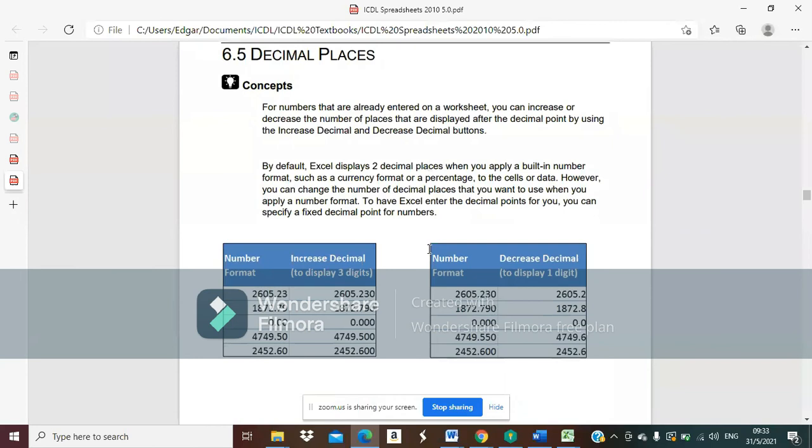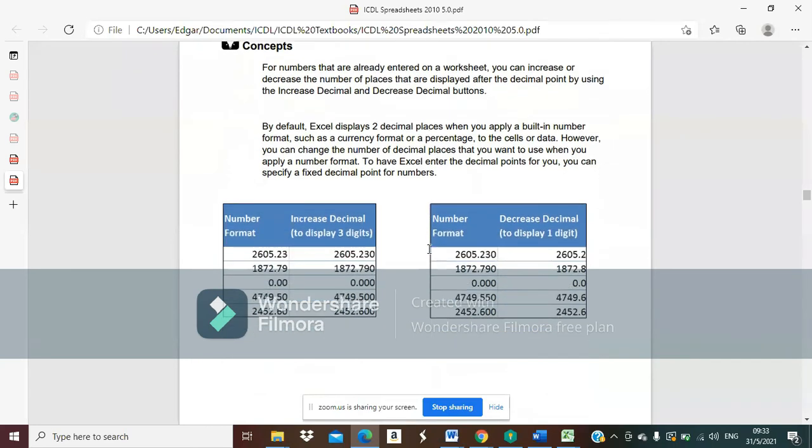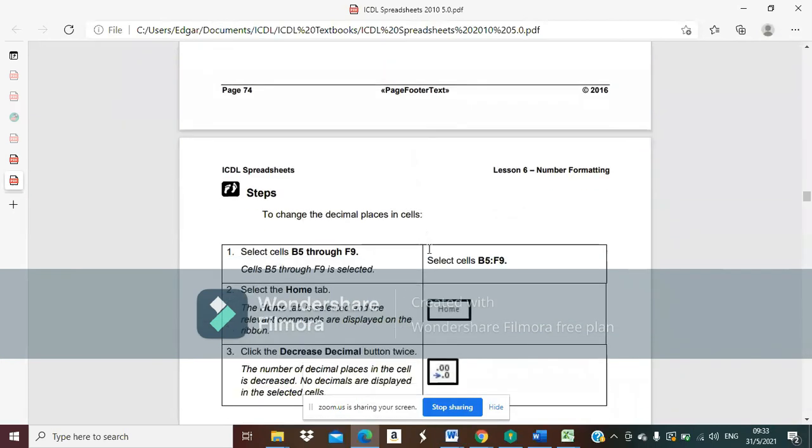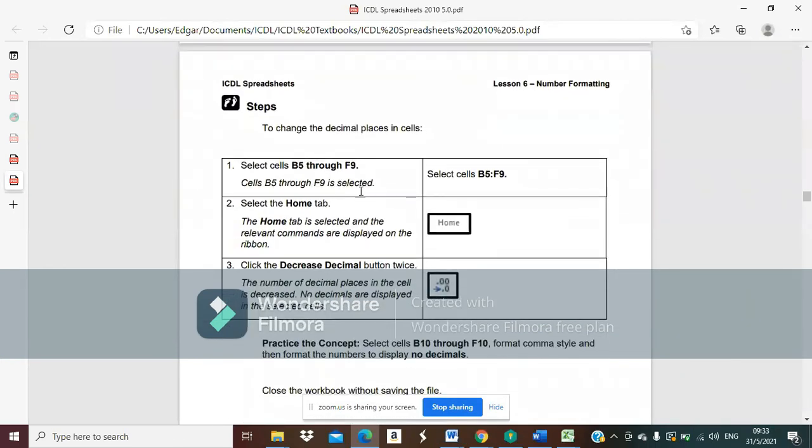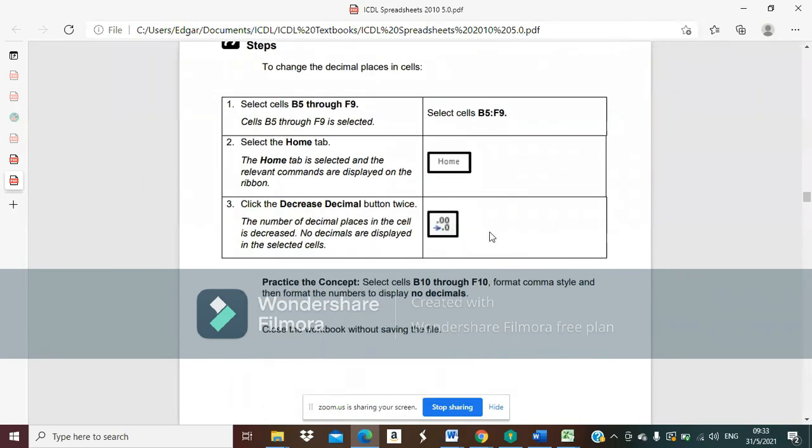Decimal places. When numbers are already entered into a worksheet, you can increase or decrease the number of decimal places displayed. The default is 2 decimal places for the built-in number format, and as is indicated here, you can increase or decrease those. So let's select B5 through to B9, and we can use this icon to decrease.